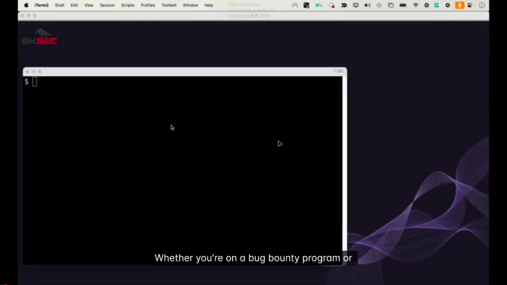Whether you're on a bug bounty program or a mobile security assessment, having complete control of your device is absolutely necessary. Even though certain Android emulators let you access data as root over ADB, these emulators are not really rooted in the real sense. For example, if you try to launch an Android application that runs super user commands internally on the emulator, you'll notice that the application does not even load. Let me launch an emulator and show you one of these cases.